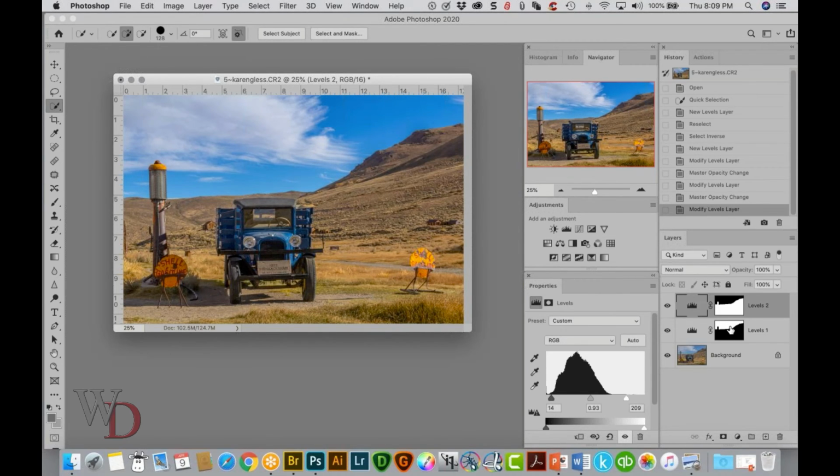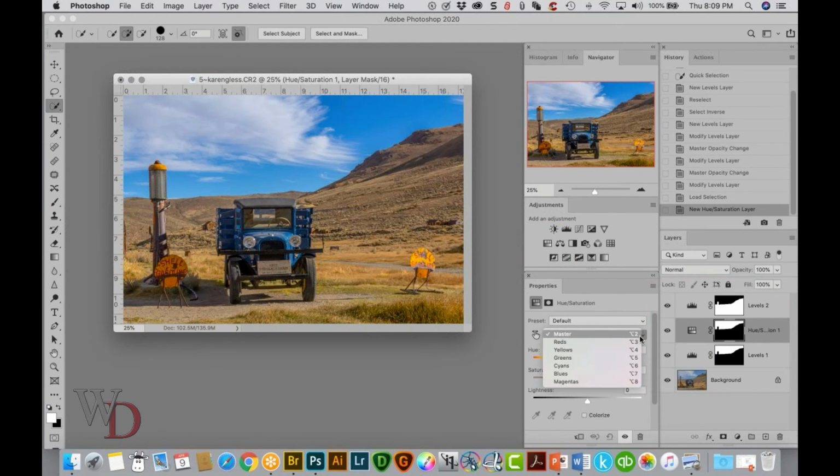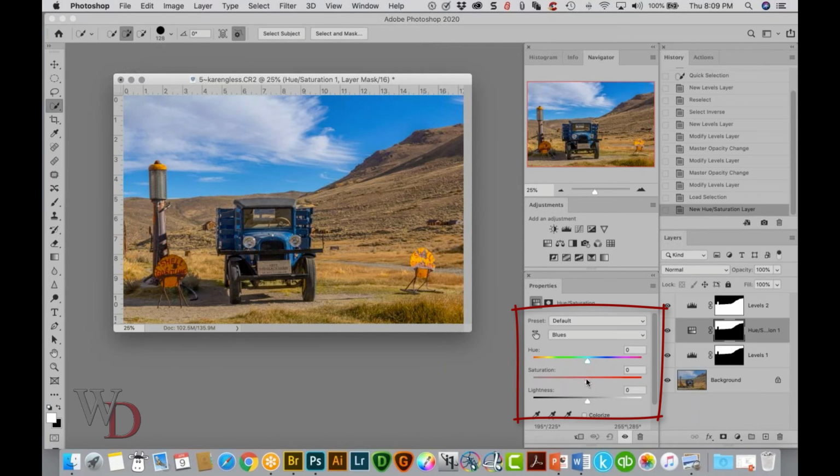Now, if I want to make the sky less blue, and I do, I'm going to reselect that layer mask. Does it matter that you did not select the top of the gas pump? No, it doesn't. Gordon is asking this. I prefer that you don't. I would prefer that the gas pump top be separate from the sky, which is where it is now. So now I'm going to create a Hue Saturation layer on the sky because I want to desaturate those blues a little bit. They're a little electric to me.